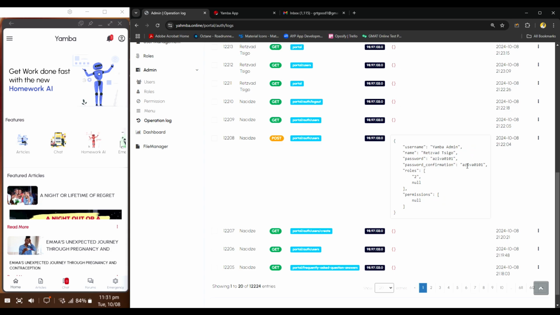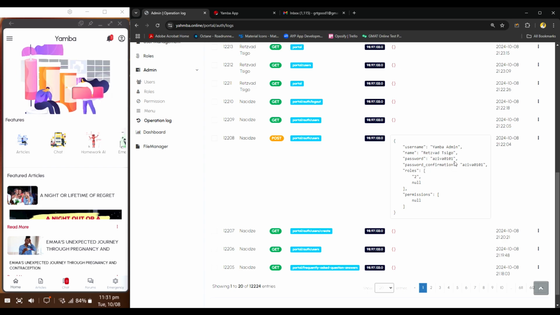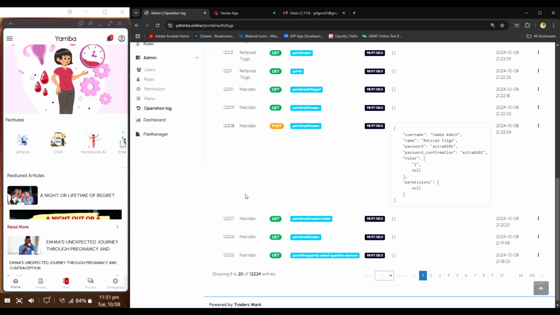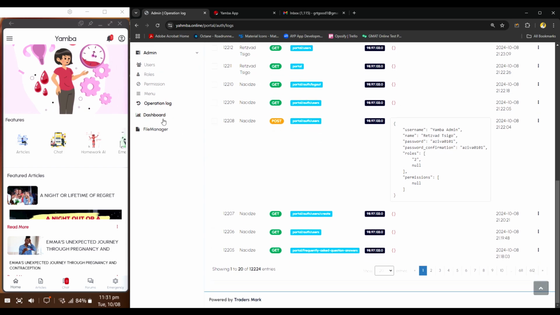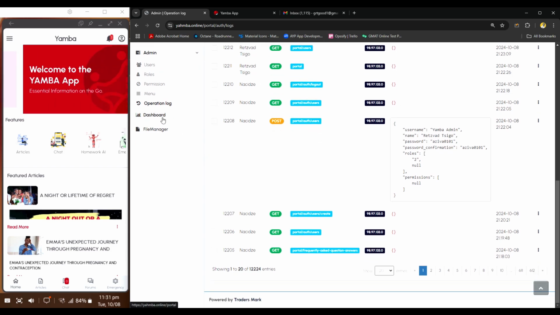So here I was creating a new account for demonstration purposes with my password, my name, my username, and the operation log just tells the overall app manager what was going on, right?